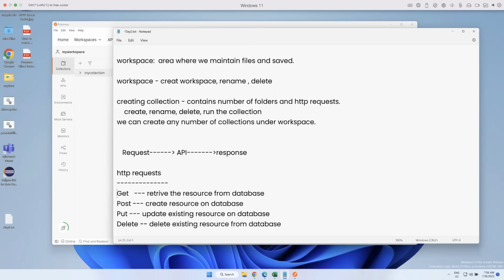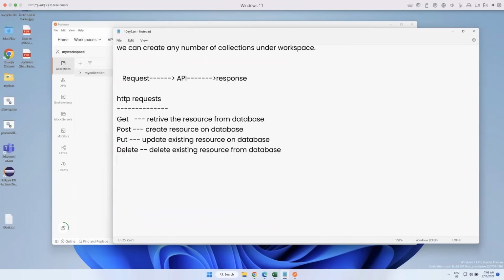Okay, so there is one more type of request called PATCH request. Very rarely we use this request. PATCH and PUT, these 2 work in a similar way, but a small difference is there. Let me tell you. So what is a PATCH? Suppose when you say PUT, it will update the complete resource. Suppose I want to update some partial resource. I don't want to update the complete thing. I just want to update some piece of the resource. Then we can go with PATCH. This is also for updating partial details of a resource. That's a simple thing.